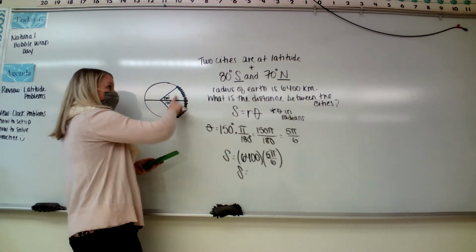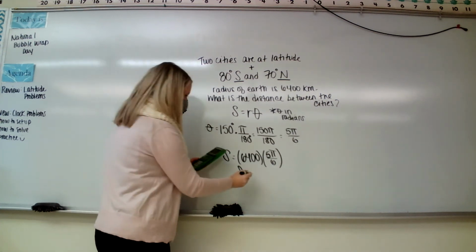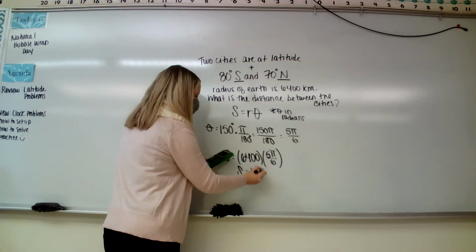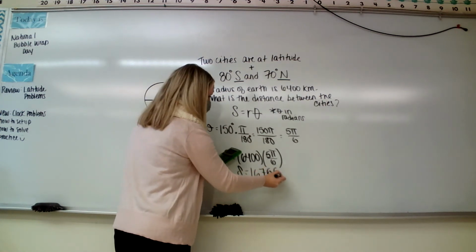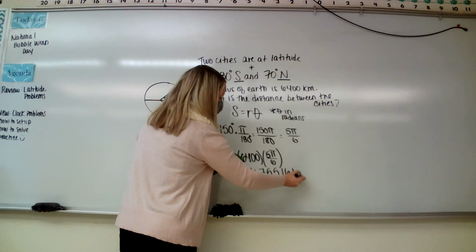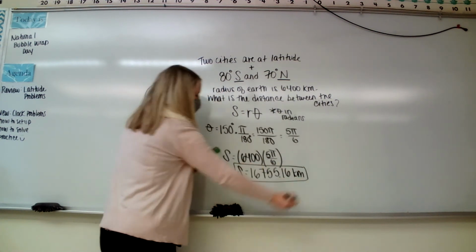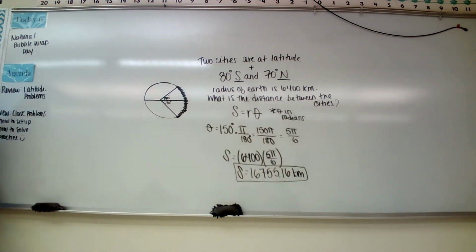It's a big distance, right? Because there's a lot of room between those two cities, and it's 16,755.16 kilometers. There you go. So I'll leave that up for a minute because I know it takes a second to write stuff down. But that's a review of last week, just to make sure we are all on the same page.